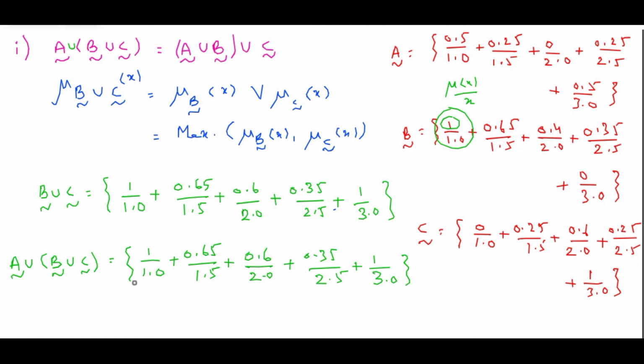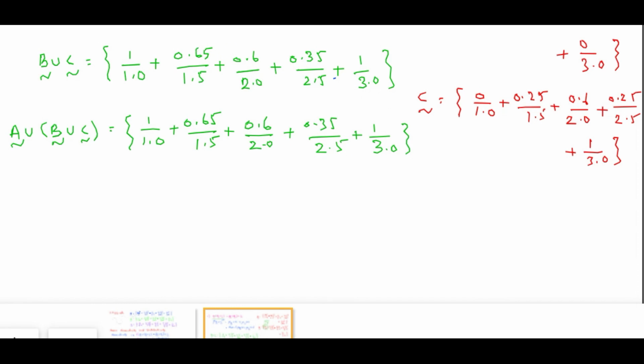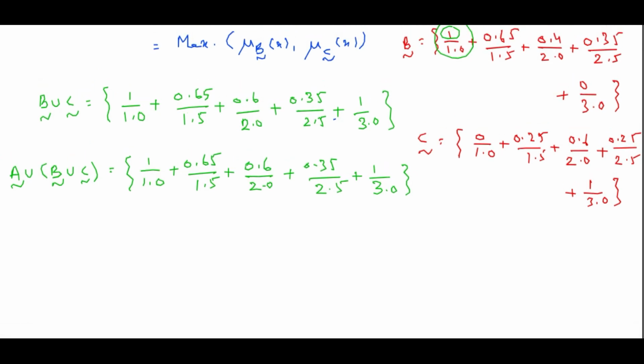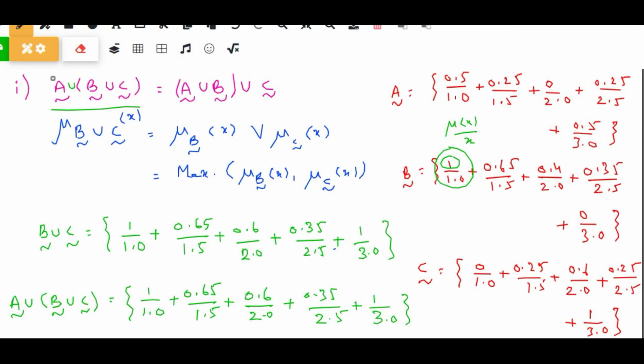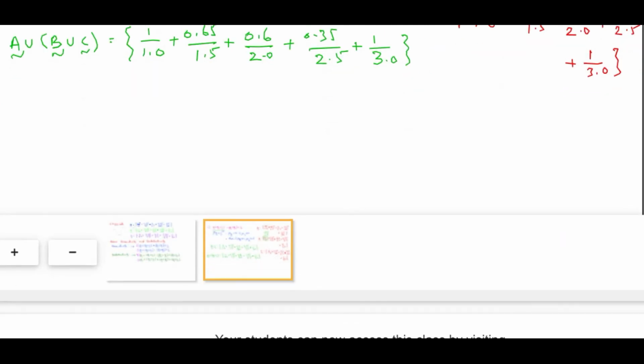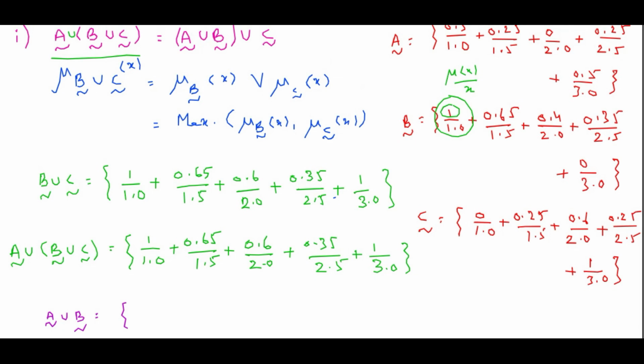Now one part is over, so this part is completed. Now we need to find this part. Okay, on the same lines we need to find A union B. So let me write A union B here. Yeah, please let me change the color, maybe some other color. Yeah, let me continue with pink color. Yes, so this part is up to this, it's okay. Now I need to find A union B. So A union B is equal to, let me go back just up and I will see what is the value.